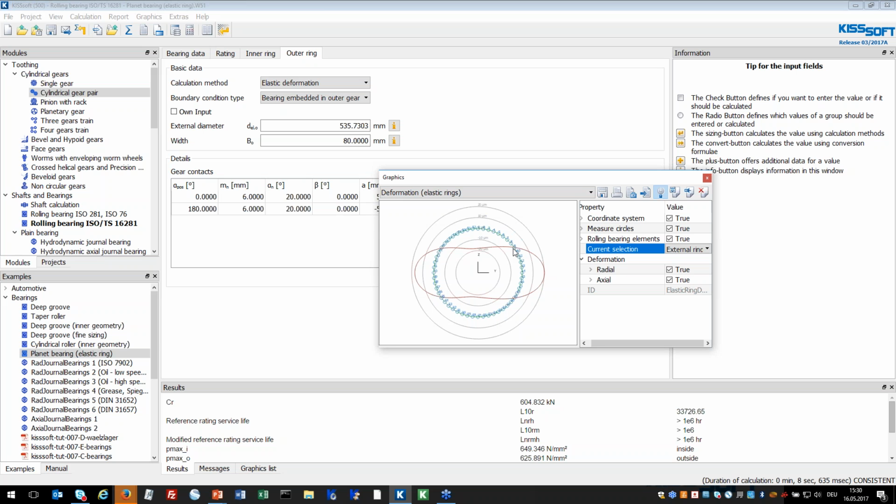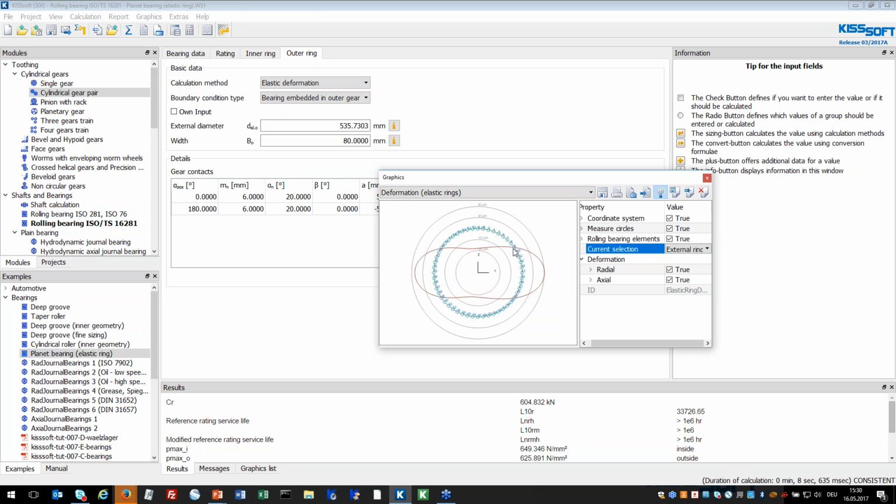So this may be an important calculation if you do planet gear designs, as there is always a balance to be considered between the maximum size of a rolling bearing and of course having a stiff design of the gear body.